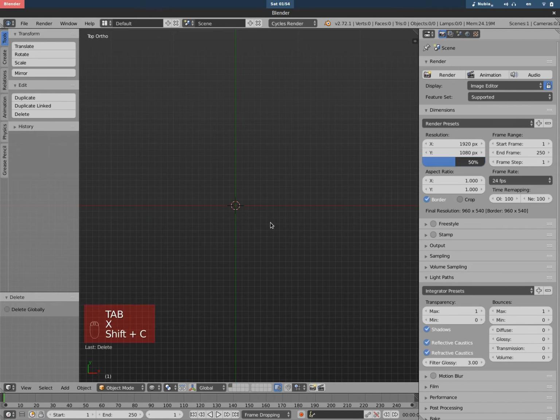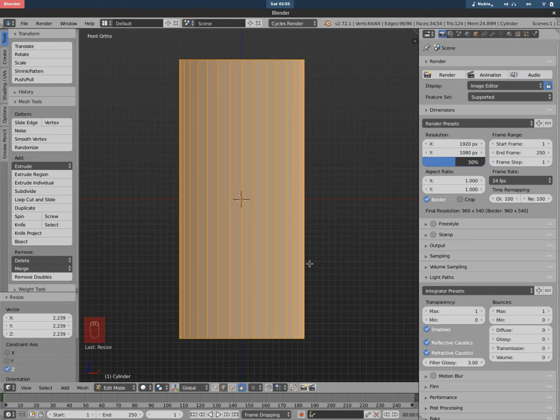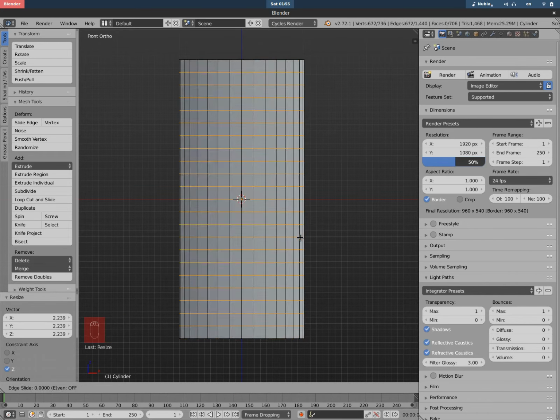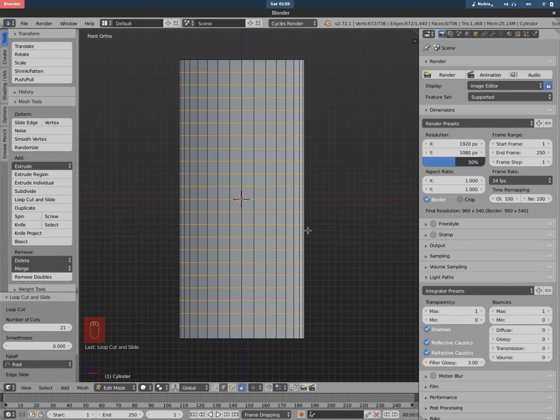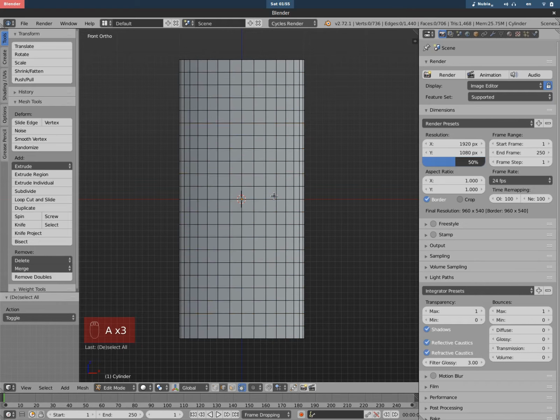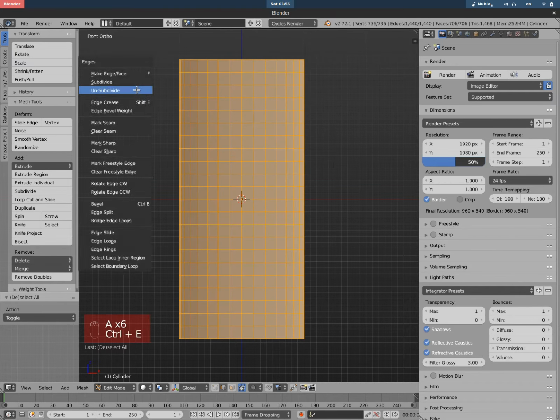It's a different process. So I wanted to do it similarly, so I just took a cylinder, and I didn't know how to do this. I had no idea. I tried a few things. So luckily I happened to work with one of the guys that pretty much rewrote the entire mesh system, Campbell. He's awesome, the mesh master. And he pointed me to a tool that I totally forgot about that can do these kinds of things, which is the unsubdivide tool. So let's select a few here.